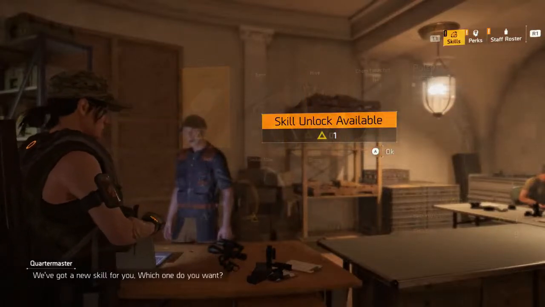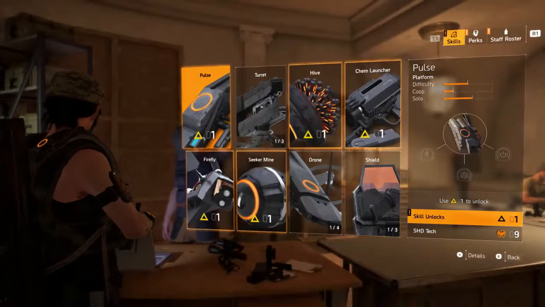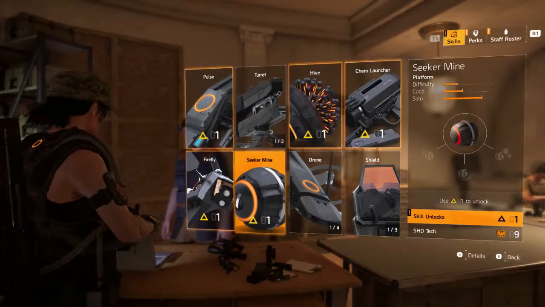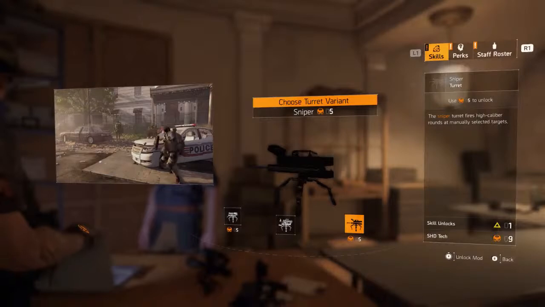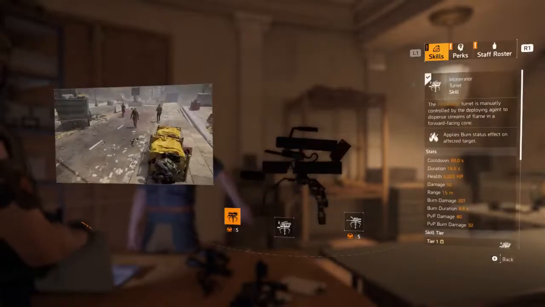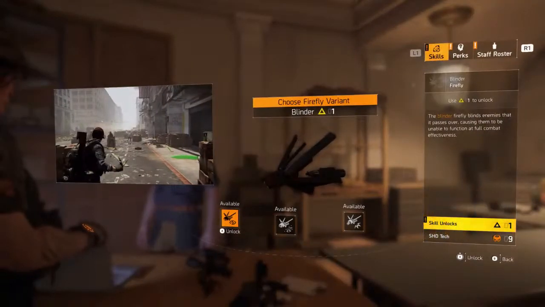Good morning, Quartermaster. So we've got some skills to unlock. How many can we unlock? We've got one. I'm not going to replace the ones I've got, but I'll have a look and see. So I've got a fire turret going down. Bullets pretty good as well. Assault turret's pretty good, but that needs, yeah, I've got enough for that one. What I might do is have a look at some of these other ones.